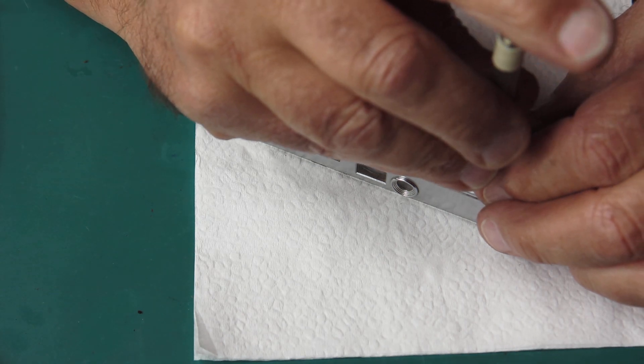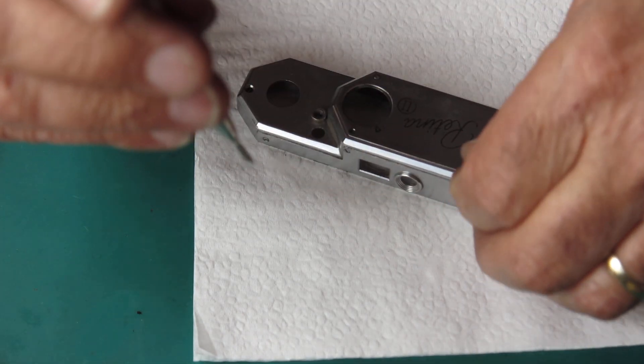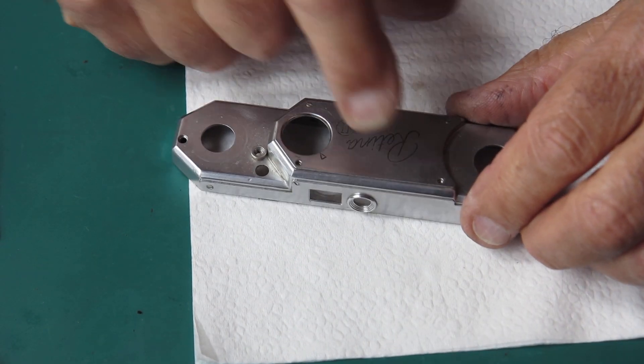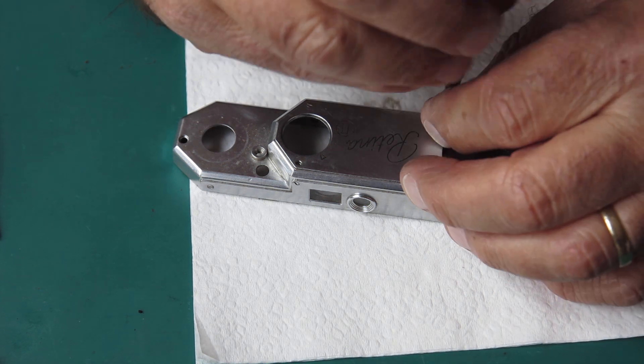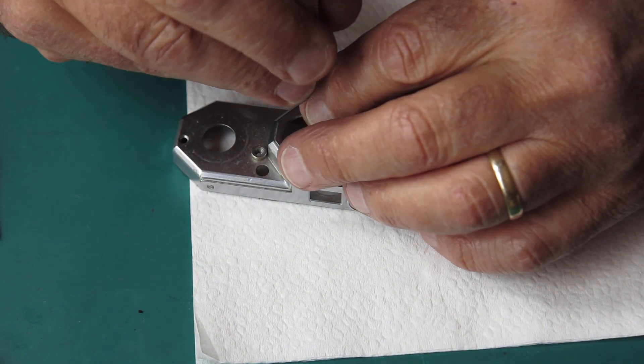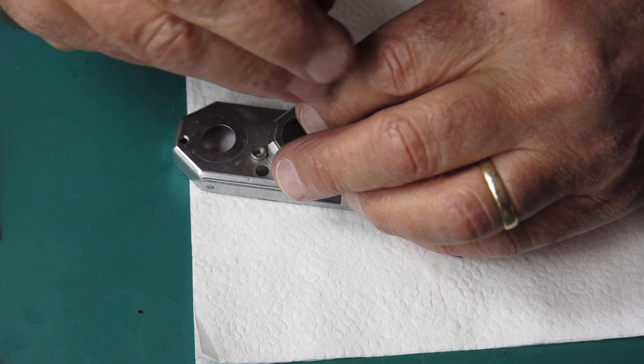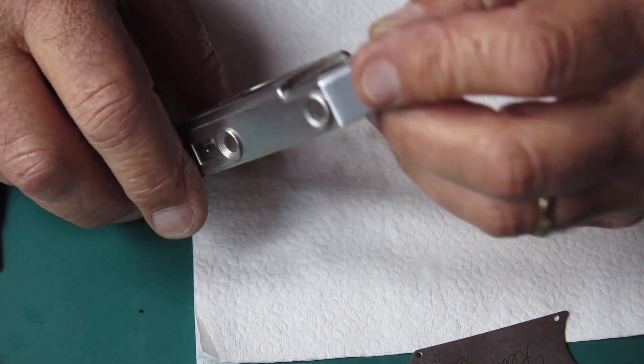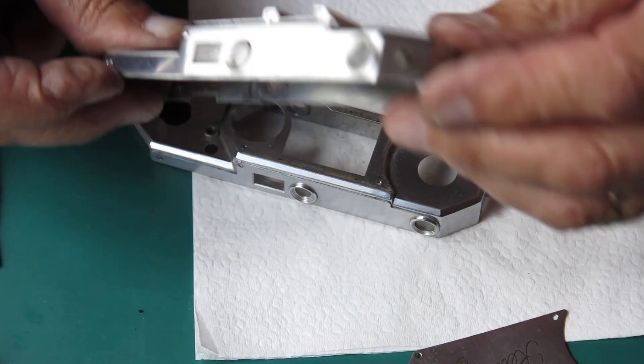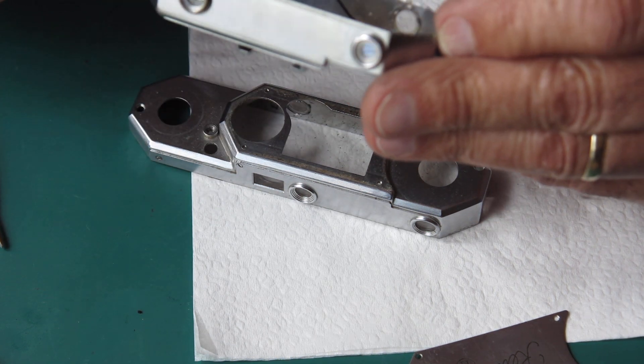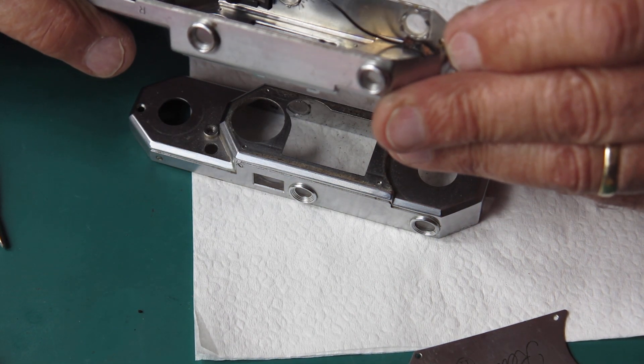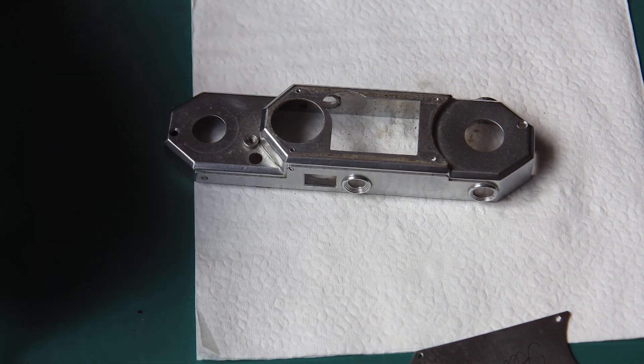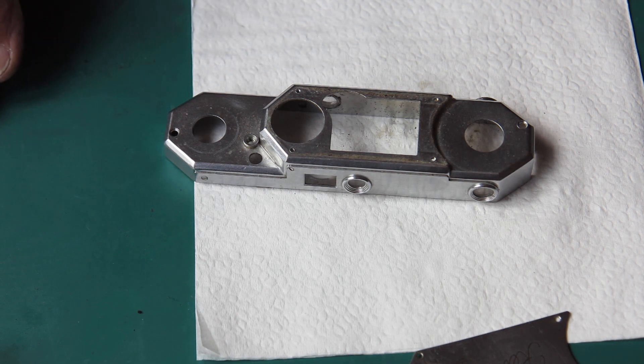Four very small chrome plated screws hold this on here. We've got to replace this panel because the camera has that, well, it would have four holes through it where that shoe's been fitted. And we might as well replace this piece as well because this one's got that flash wart growing out of it. That's been screwed in there. They've made a proper mess.